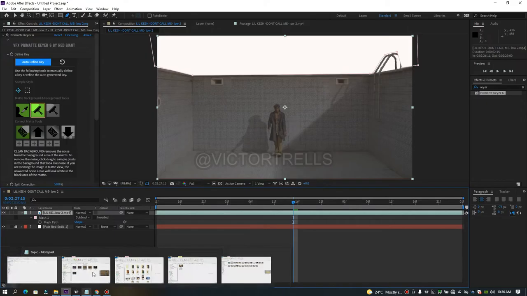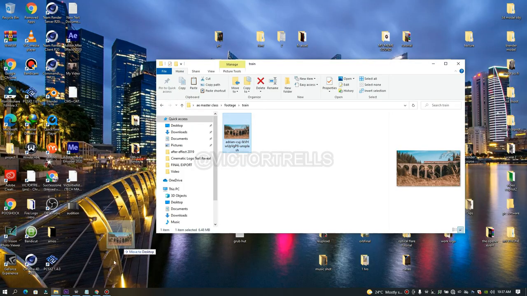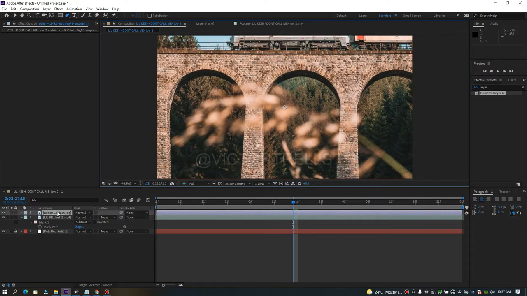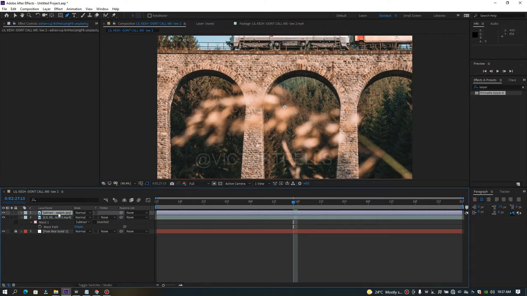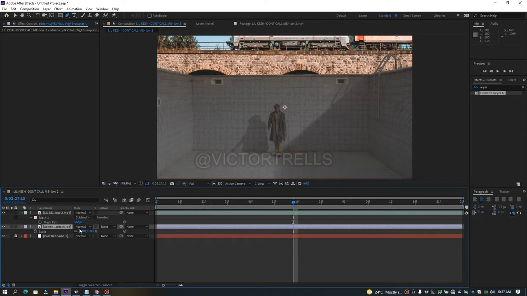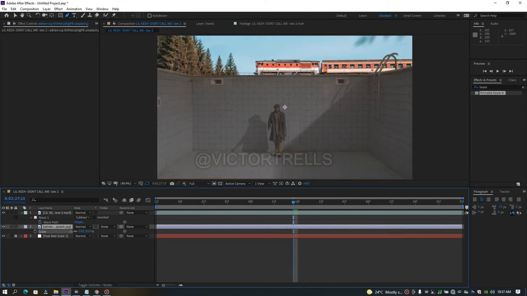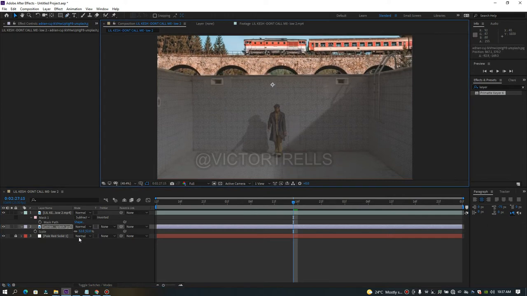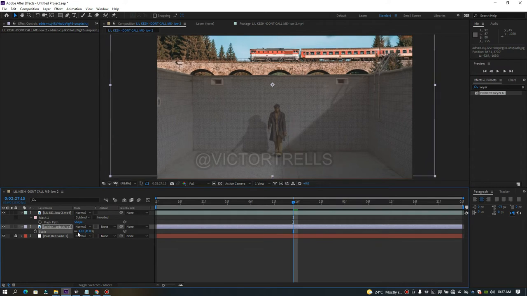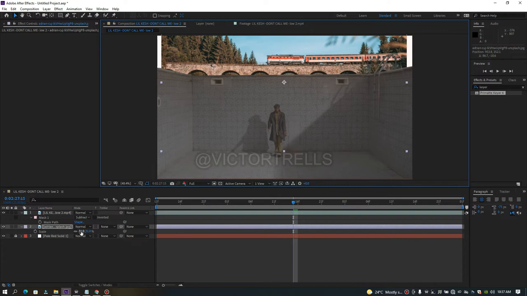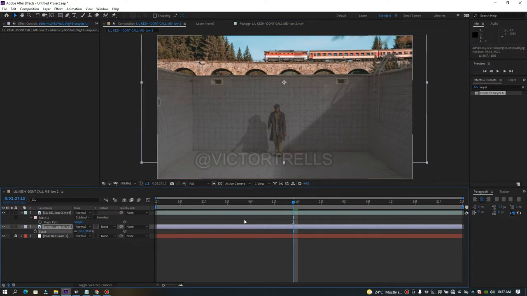Let me get the background we'll be using. So this is what we'll be using for the background. As you can see, it's a train. It's actually in front, that's why I see it this way, so I should take this down behind. You can see it's a train scene. Let me scale this down a little bit so you can see it. It's a little too big. Still too big. So basically, this was what happened in the music video.